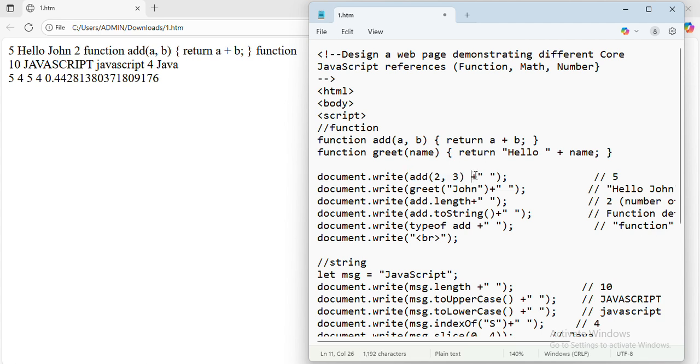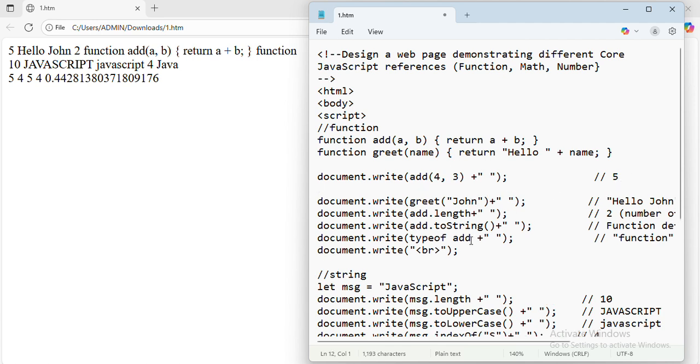Each time I have specified a plus sign and a space just to add space in my result. Otherwise you can write document.write in every line so that every result will be on a new line. Let us check the result for 4 comma 3. I want to add 4 comma 3, how will the result be? As I said, if you want the result on a new line, every time you can write document.write, but that will increase the code.